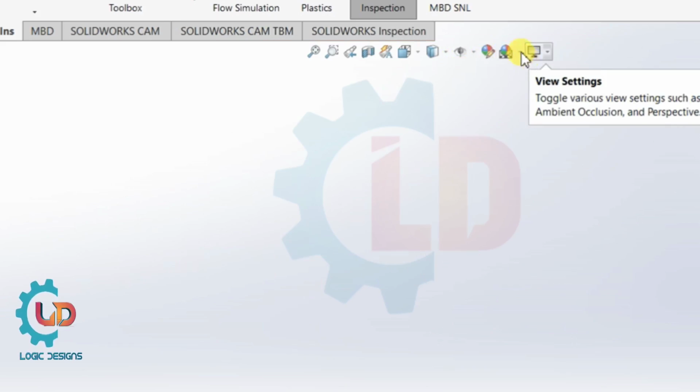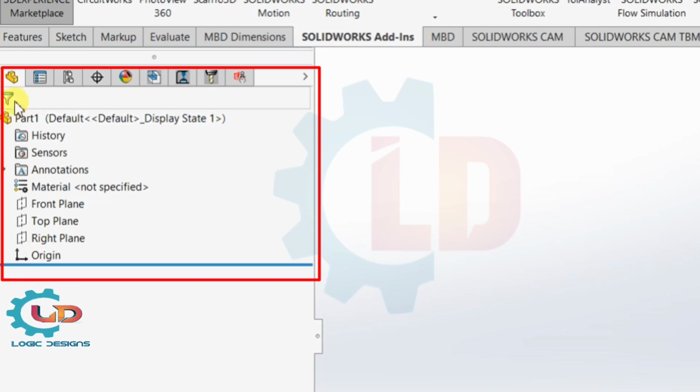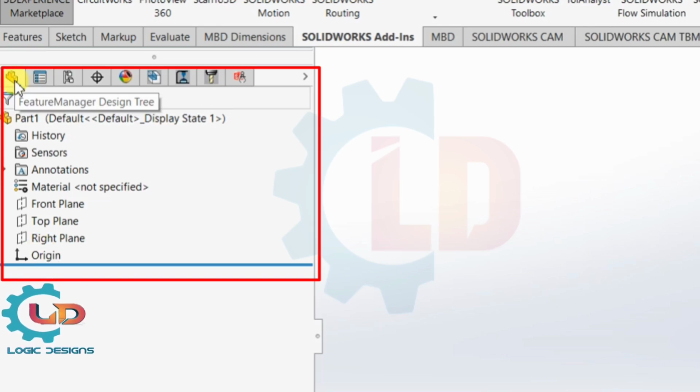You can easily set these options one by one. Now next is the title left, right, then minimize, then restore, and then close button for your particular part or object.